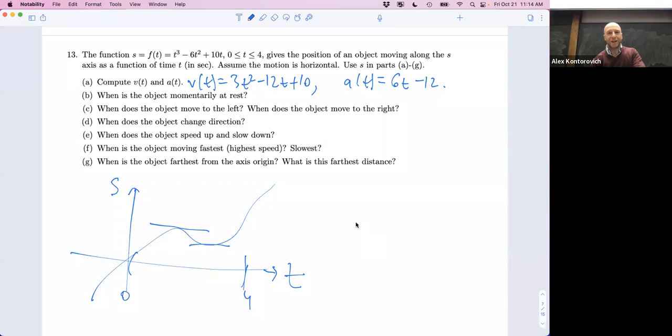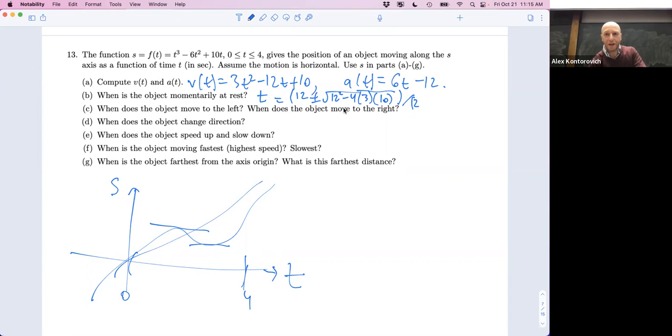I don't see a nice thing to do with this. I would put in the quadratic formula. So this is when t is equal to 12 plus or minus the square root of 12 squared minus 4 times a, which is 3, times c, which is 10. Let's just see, is there such a number? 12 times 10 is 120. This is going to be 144. Okay, so that is a number. In other words, it's not imaginary. If it was imaginary, that means it never is 0 in this range or in any range.